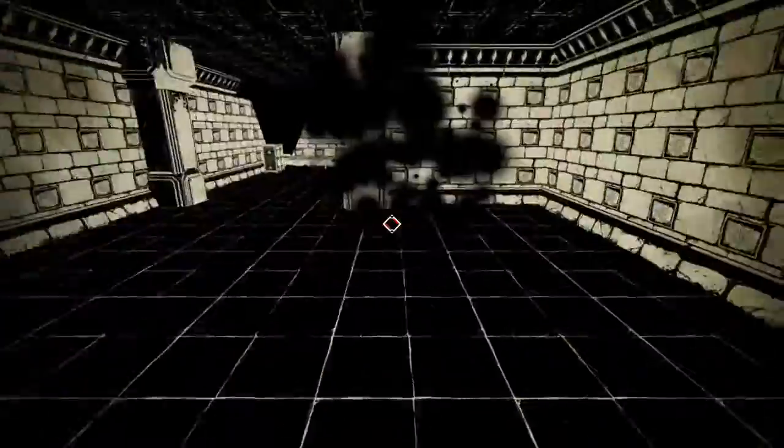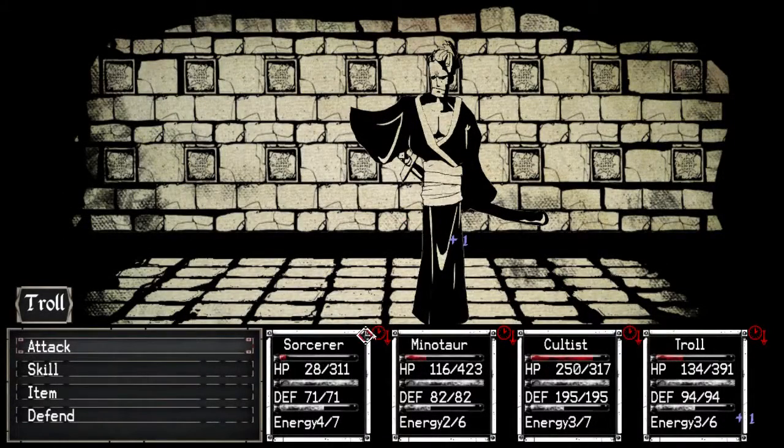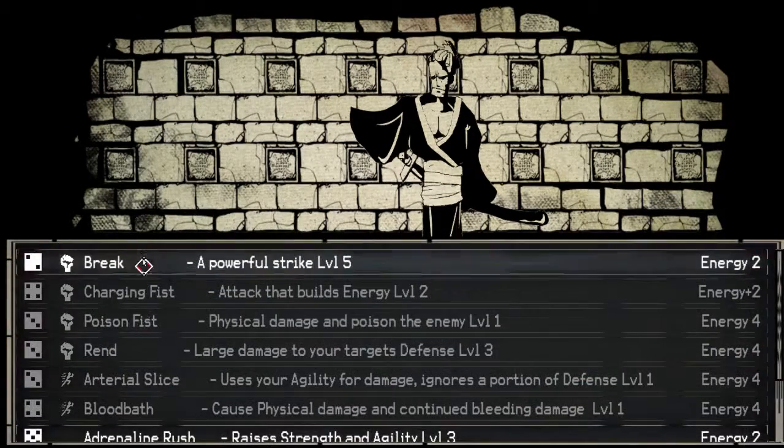And then we'll be probably skipping through this one. Whoa! I did not realize. Wow. When he died, he nearly killed all my guys. Sorcerer's 28 health. Well, this might actually be a real fight.